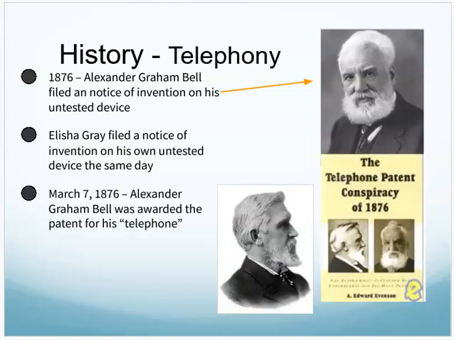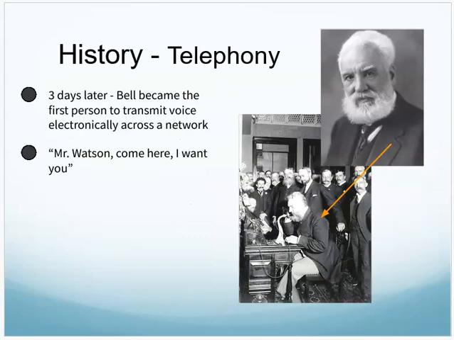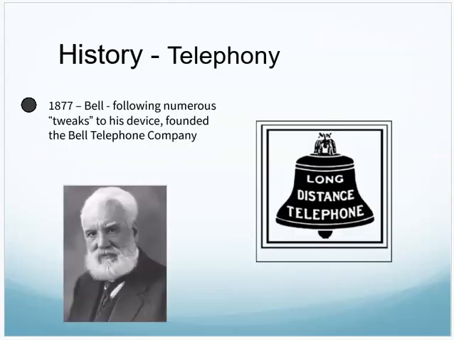There's a lot of conspiracy that Elisha Gray and Alexander Graham Bell applied for the patent the same day, but Alexander Graham Bell got it. That's a whole big conspiracy theory on who actually got there first and who actually got the patent. Anyway, Bell applies for a patent on his version of what we would call the telephone. Just a few days later, he does a test run and sends a signal from room to room saying, hey, Watson, I need you to come over here. And now we have the first voice being transmitted across a wire.